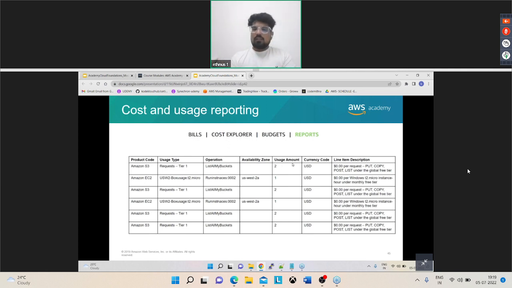And now the usage amount is there, like $2, and these are the different kinds of item descriptions, like things he has done with this AWS S3 bucket. What all actions he has performed, like put, copy, post. These are all HTTP actions. I'm going to tell you afterward, once we reach the S3 section. So these are different kinds of functions you can do on S3, the HTTPS requests.